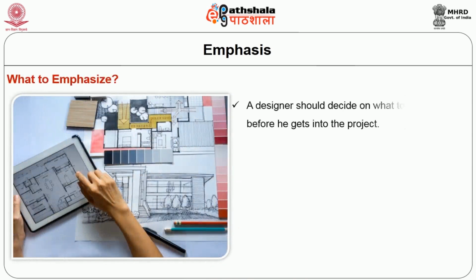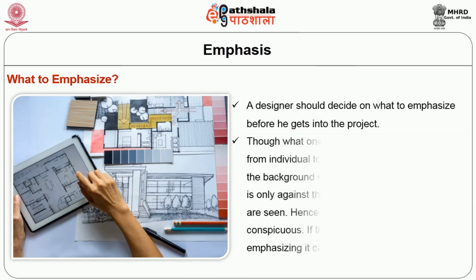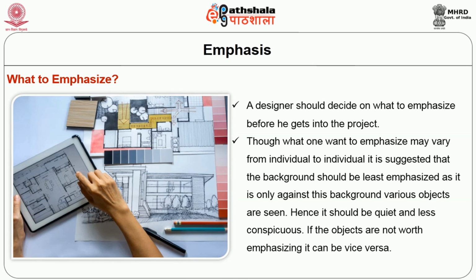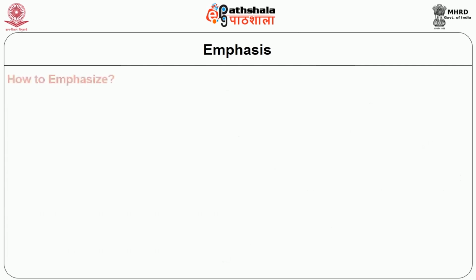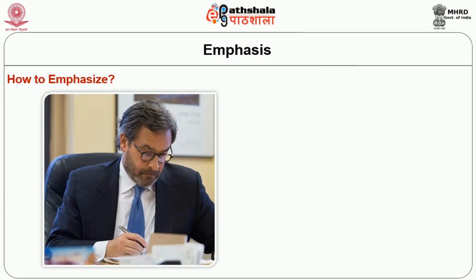What to emphasize? A designer should decide on what to emphasize before he gets into the project. Though what one wants to emphasize may vary from individual to individual, it is suggested that the background should be least emphasized and it is only against the background that various objects are seen. Hence, it should be quiet and less conspicuous. If the objects are not worth emphasizing, it can be vice versa. How to emphasize? Goldstein and Goldstein had suggested 5 ways of creating emphasis or attracting attention.